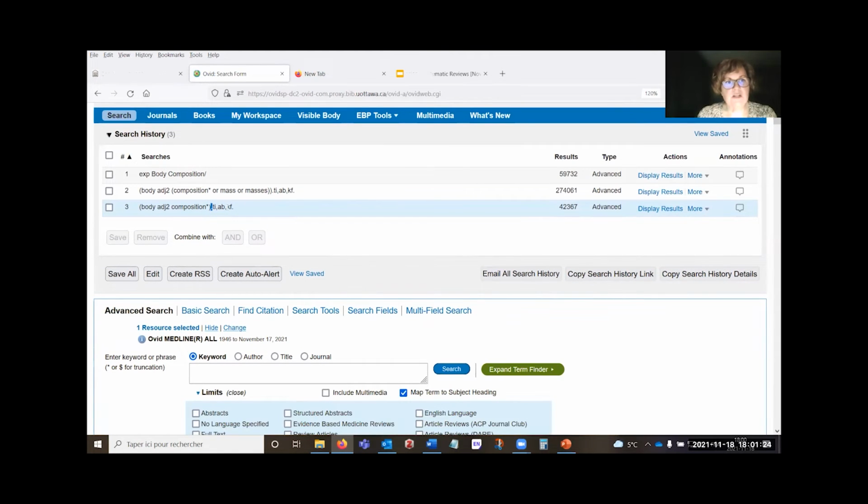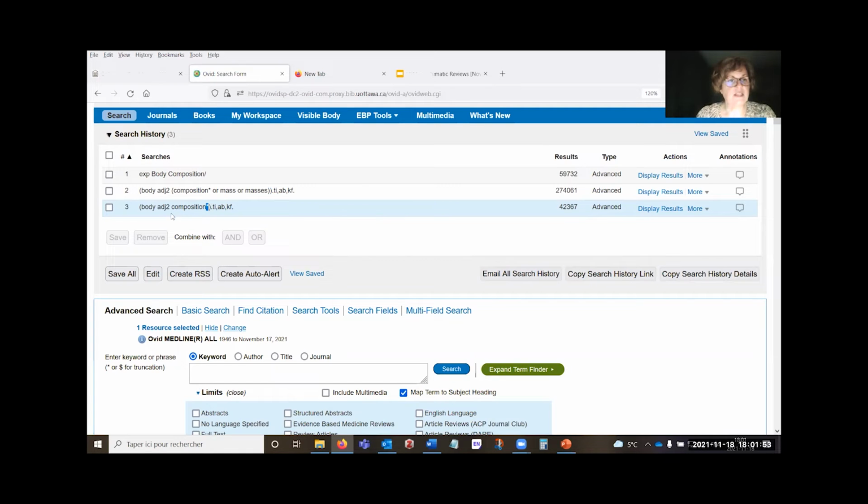Why is that? Because, again, I'm giving another command to the database. I'm saying, please find this expression in the fields title, abstract. KF stands for author's keywords. Okay, so it's me again giving the command to the database, and that's usually what we use for these searches. And yeah, so the whole thing is closed in the parentheses.